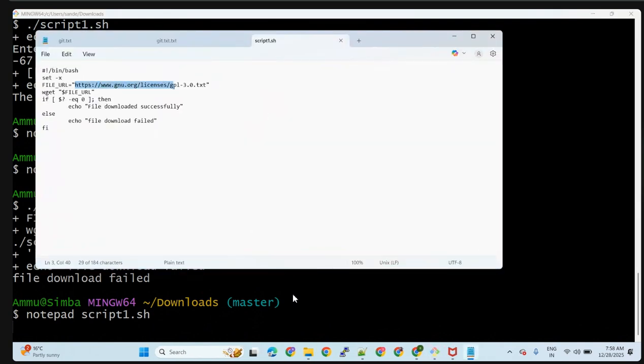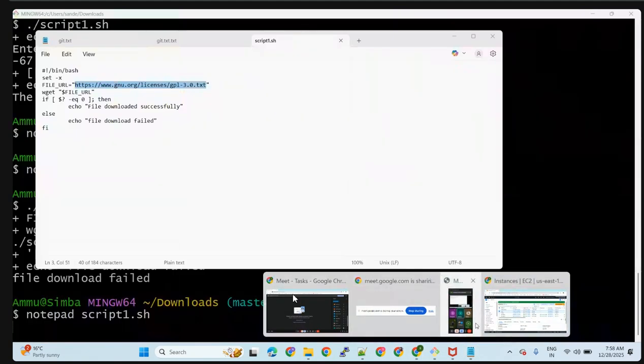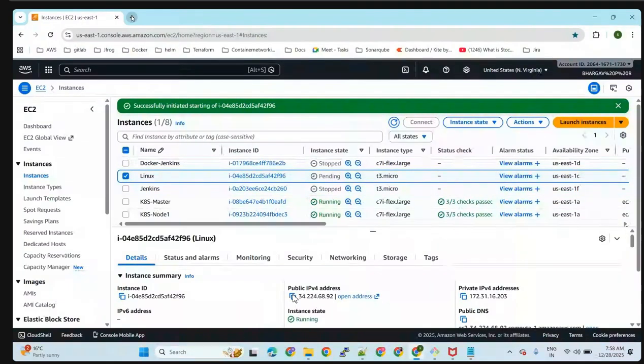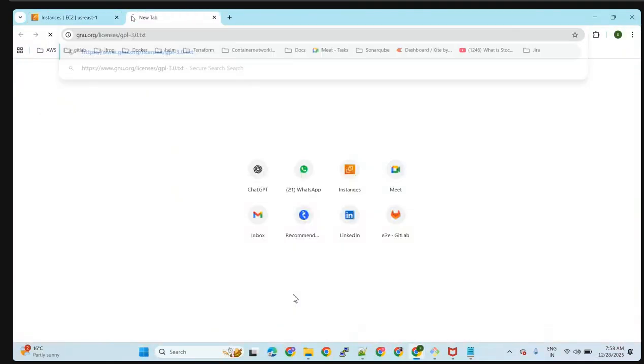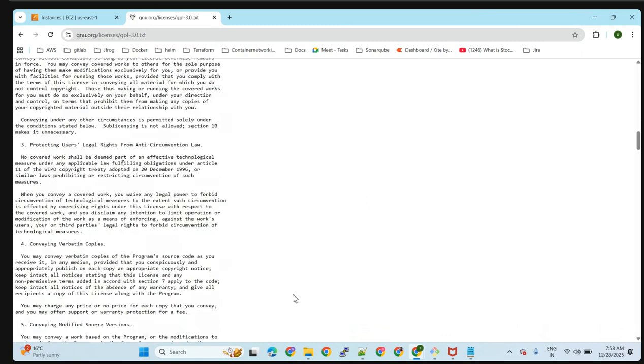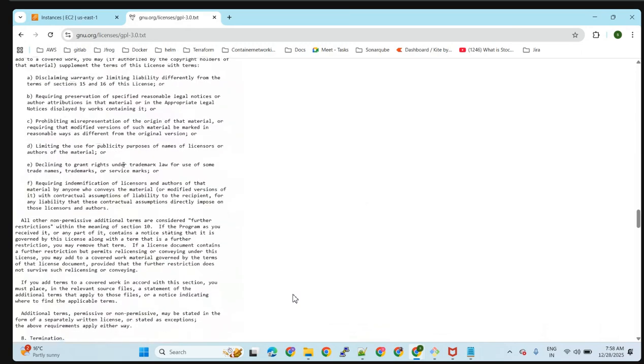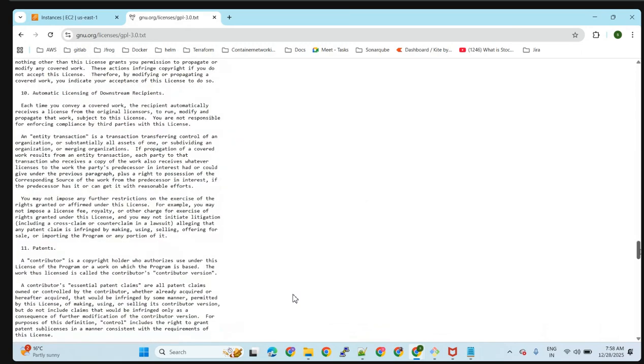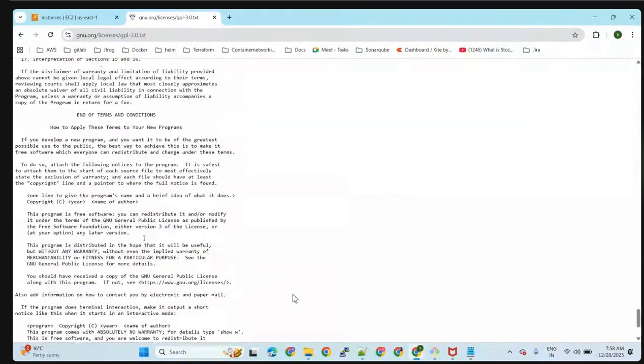When I browse this in the browser, it should get downloaded. Control C, and I point it in the browser. It is working. It's basically the txt file. So when I run it from scripting also, it should work.